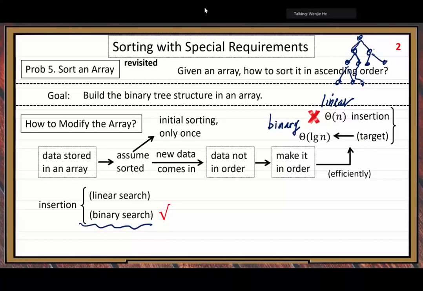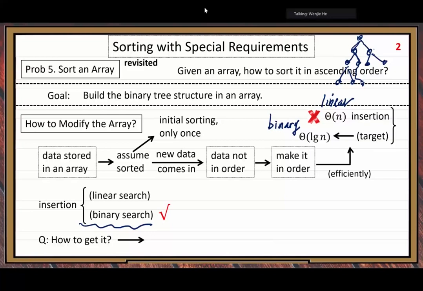Now, in order to control the number of comparisons, you want to make your binary tree as close to a balanced binary tree as possible. Okay? All right. So that's another important consideration to control the efficiency. How to get it? After you understand what you need to achieve, next step, we want to make it happen.